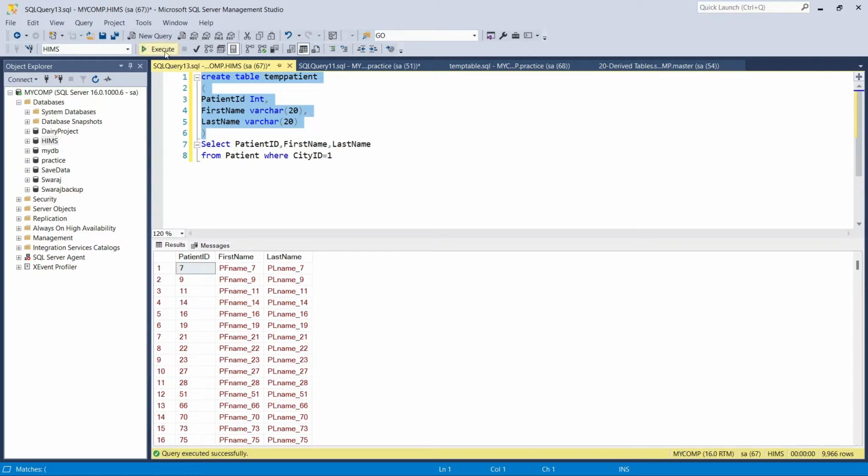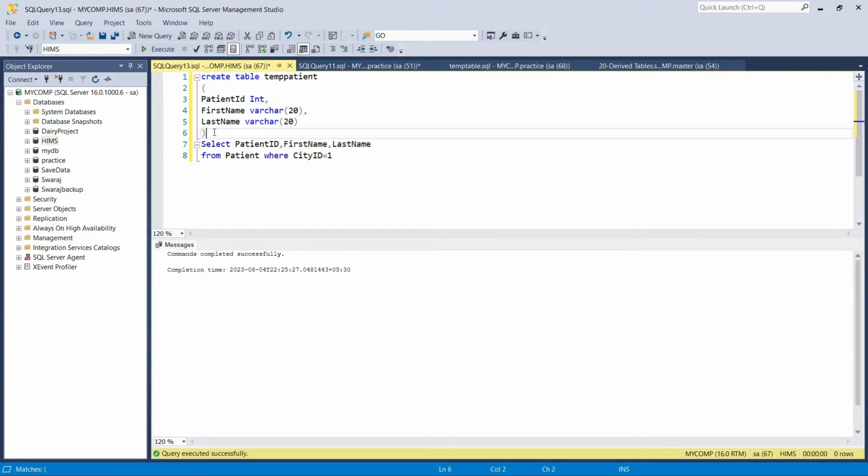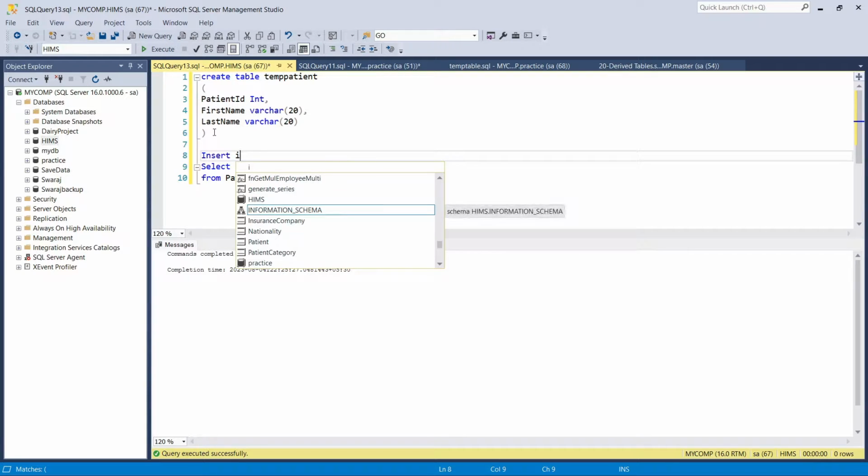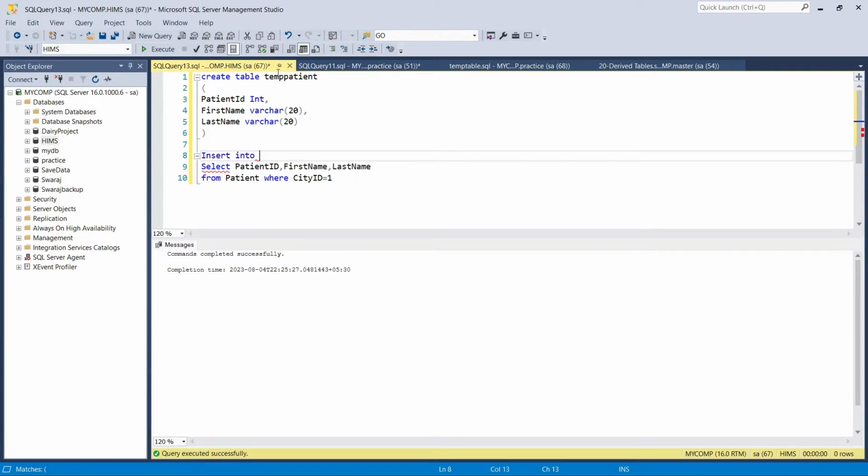So I am creating temp patient. It is a physical table, and then I am inserting the data into it: insert into temp patient.